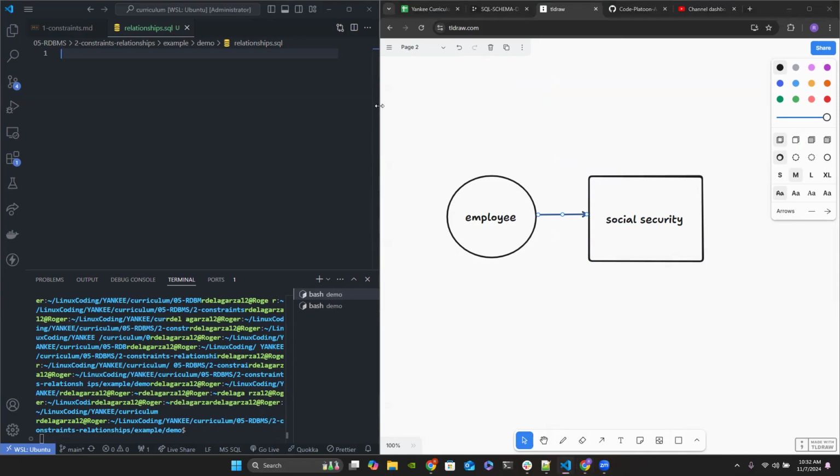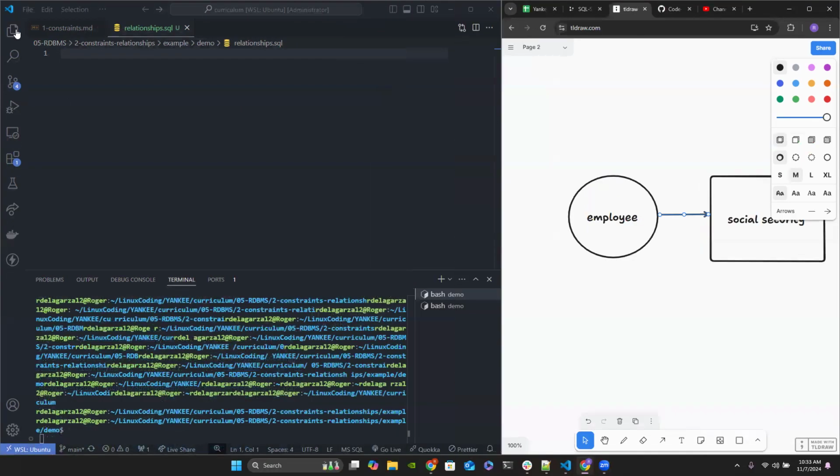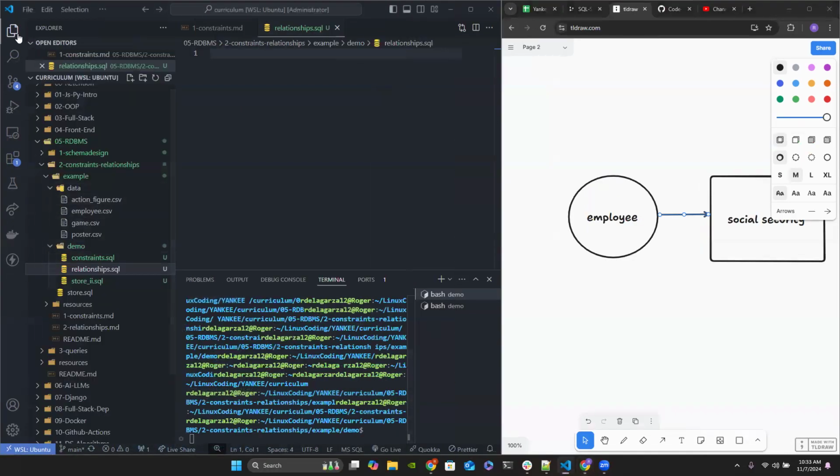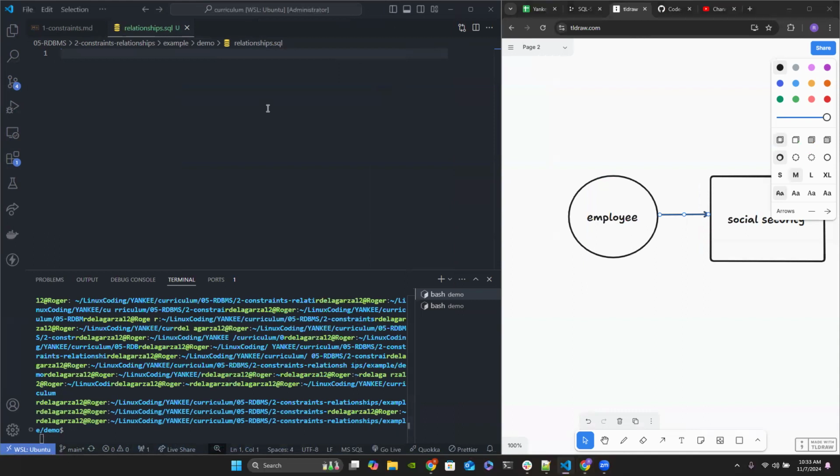Well, going back to our VS Code, I have here my relationships.sql that I created, same directory as where I had my constraints. And we're gonna go ahead and draw out this schema for our employees. We're gonna do drop table if exists, I'm gonna name it employees. And then I'm gonna create my table. Nothing new here has changed.